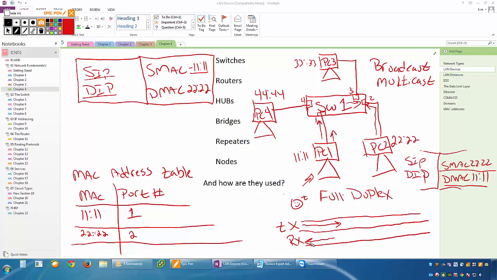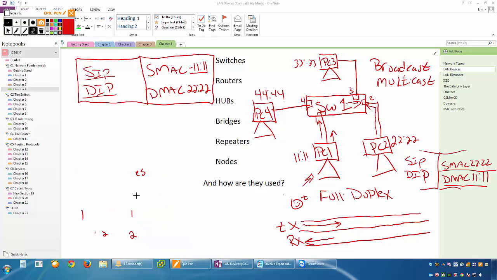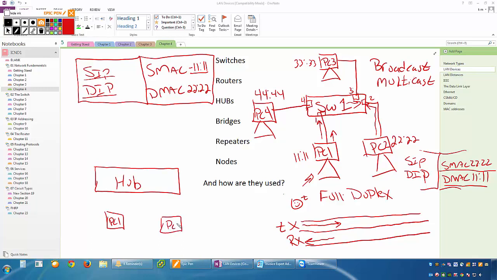Now this is nice, because before, when we had our hub, everyone was on this same collision platform. There's PC 1. I'm just going to draw boxes this time. PC 3. PC 4. PC 1 sends data in, which means if PC 3 or 4 or 2 send data at the same time, it collides.